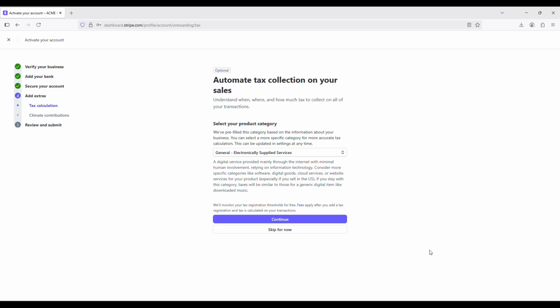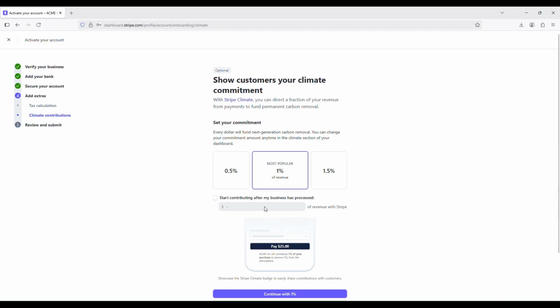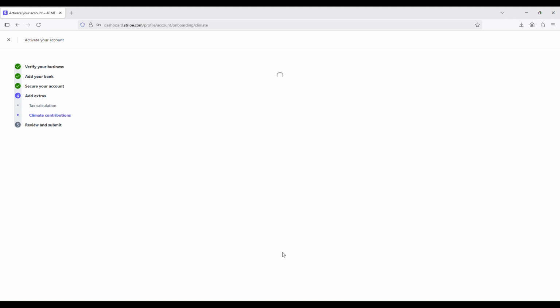So we're all done. The next thing it's going to ask you is if you want to automate tax collection. This is up to you. If you want to do that, you can do some research into what you need to do with regards to collecting tax. I'm just going to skip that for now. Climate contributions, I'm going to skip that. Just say no thanks.